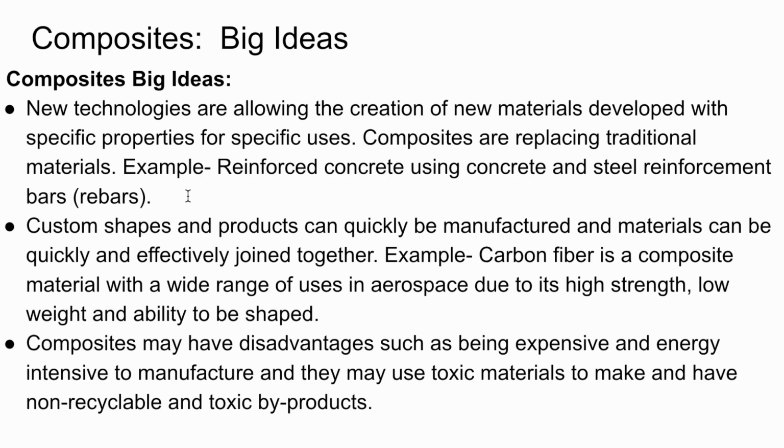Custom shapes and products can quickly be manufactured, and materials can be quickly and effectively joined together. So an example of this might be carbon fiber composites. They have a wide range of uses in aerospace. They have really high strength, low weight, and the ability to be shaped into lots of different ways.